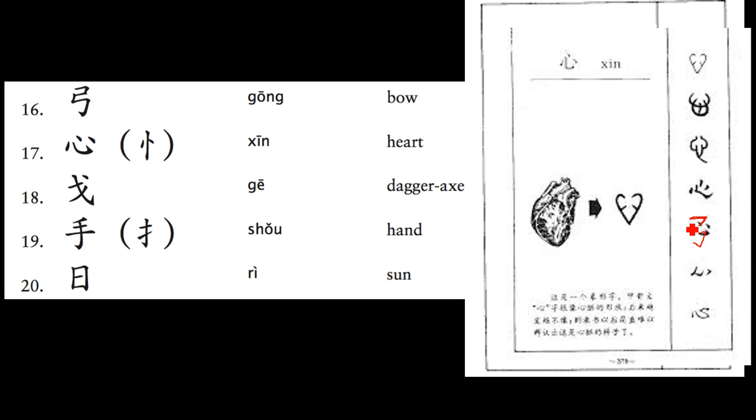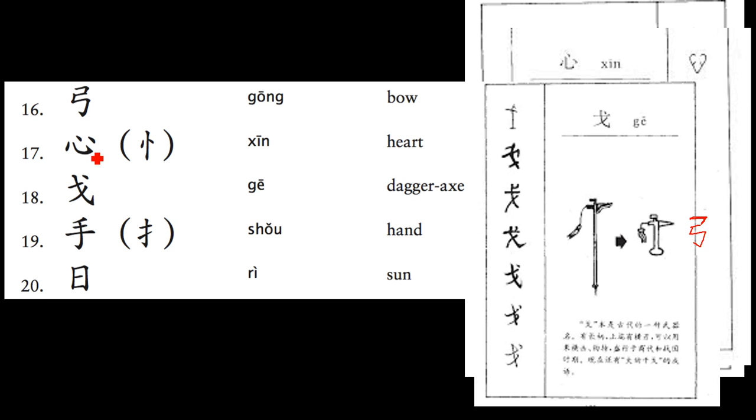Next one is 心. The original meaning of 心 is heart, the blood pumping organ of the human body. In 甲骨文, the glyph is like an organ. 金文 increases the image of the entrance duct of the artery and vein. And in modern script, 心 uses 3 dots to represent the blood, and 斜钩 to represent the vessel.